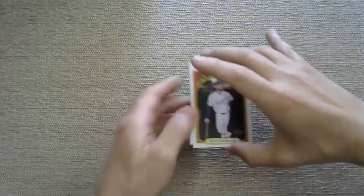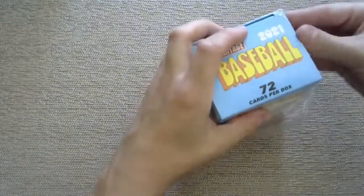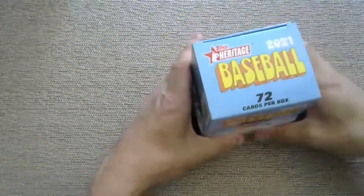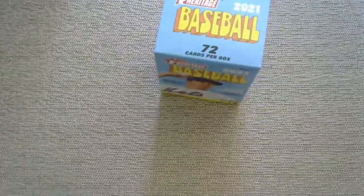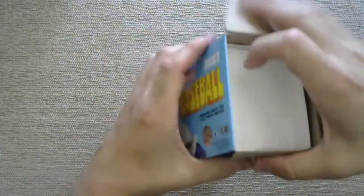We did get one rookie purple for the Blue Jays. I'm rooting for you guys, hoping I can pull some more cool stuff. Two more boxes to go - 144 more cards. Michael Heath, thank you for joining, Bus Driver thank you as well. I get a little distracted by the actual opening of the cards.